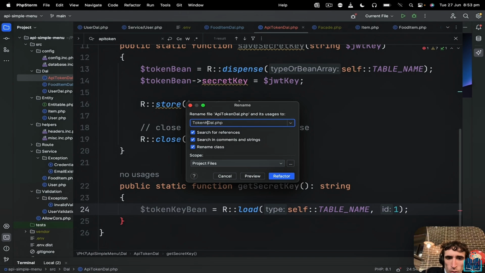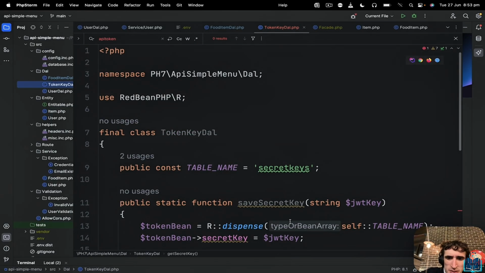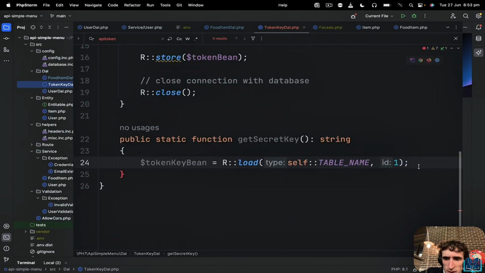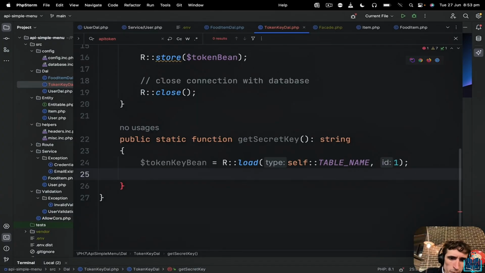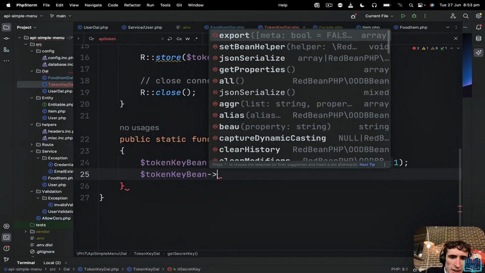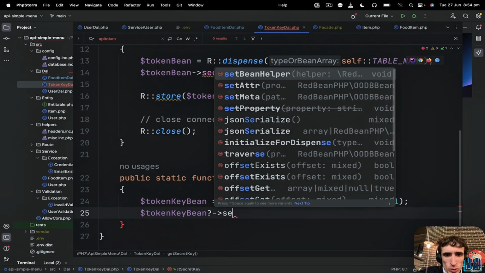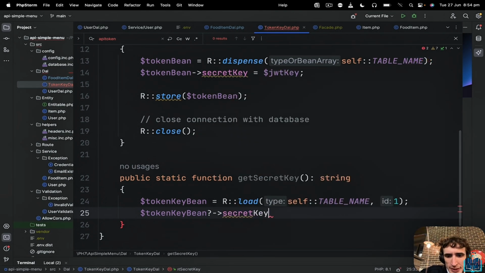Anyways, it's always part of our API. Everything is part of the API, so maybe token key makes more sense. And there is token key here, like this, and there we'll use a question mark because it may not exist. And here we will just have this one, the secret key.